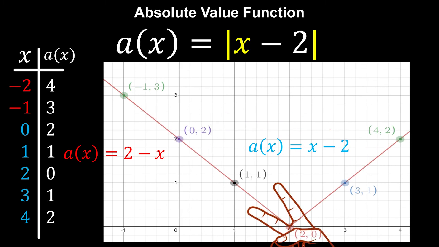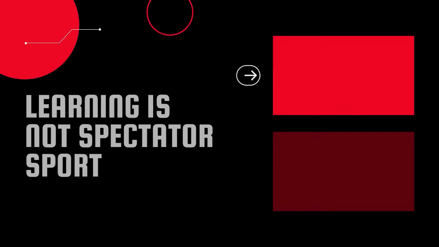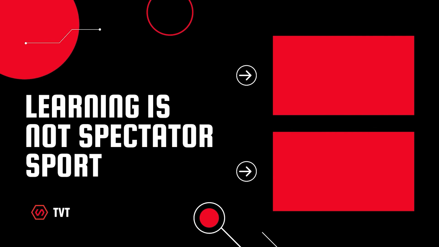Just a recap: first find the hinge — for |x − 2|, the hinge is at x = 2. Whatever before the hinge is reflected in the x-axis, giving the new equation −x + 2. Whatever after the hinge maintains the same function, x − 2. That's all for absolute value functions. If you have any questions or want to see any kind of video, leave your comments below. If you want to support us so we can make more videos, share the video with your friends, click the like button, and consider subscribing to this channel. See you in the next video.